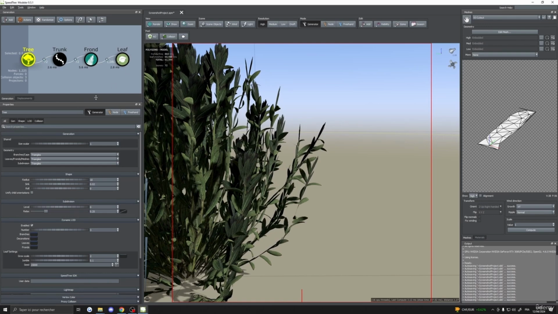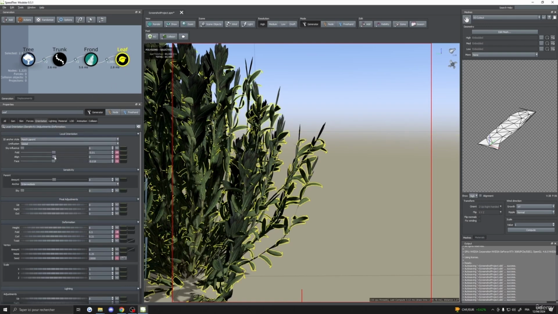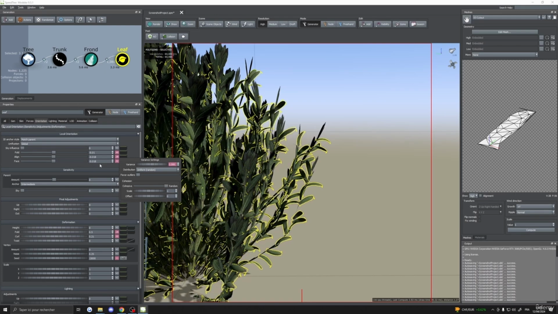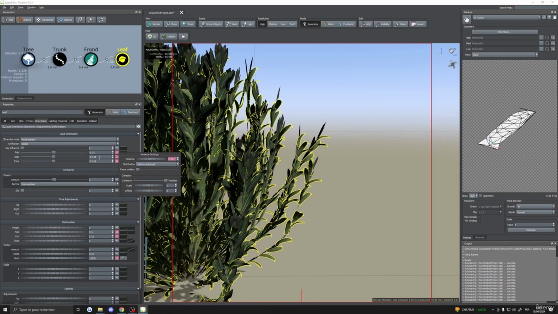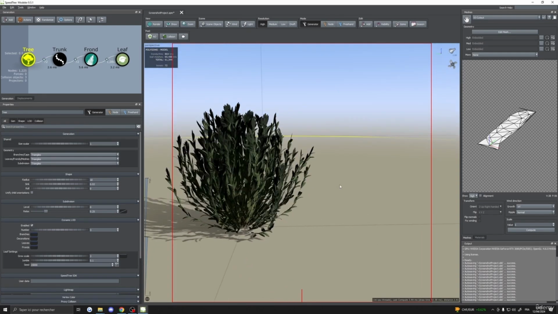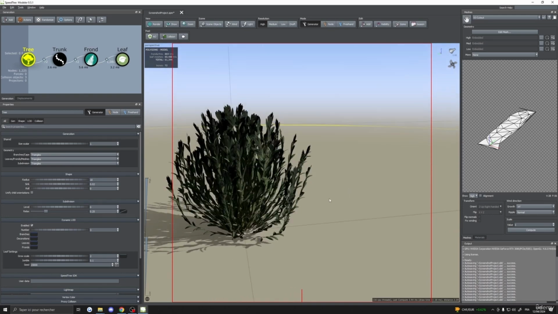Now I think the leaves are more facing towards the sky. So I'm actually gonna decrease the value of the align and the fold like this. Okay, and yeah, so it's up to you now.